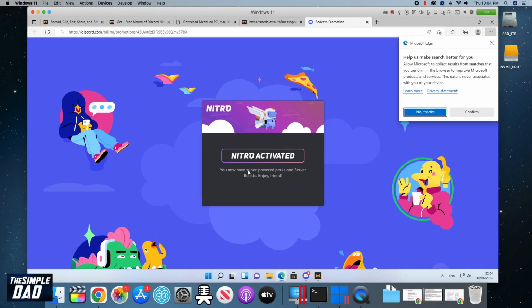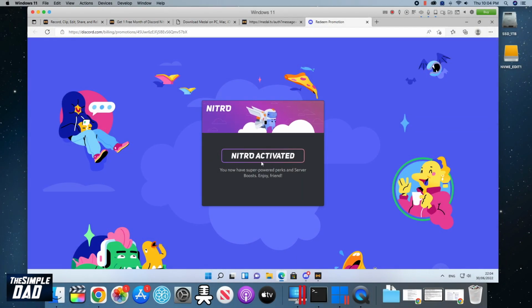So Discord Nitro is a paid membership service of the popular gaming chat service Discord. With an active subscription, users get extra features like background, multiple profiles, you can style your profile, access to more stickers, more emojis, HD videos, larger upload, and many more other features. So let me show you how to get this.